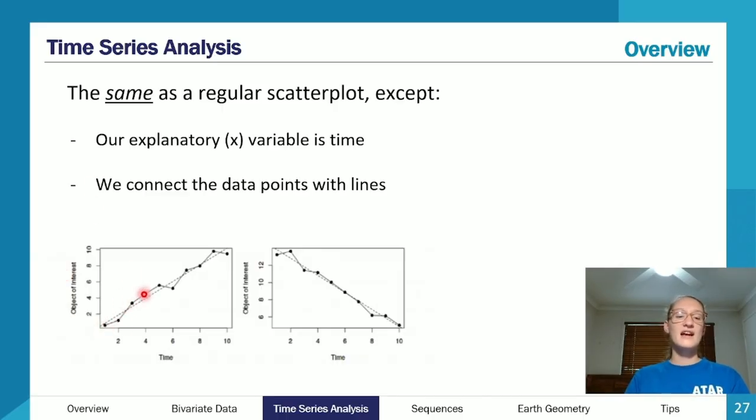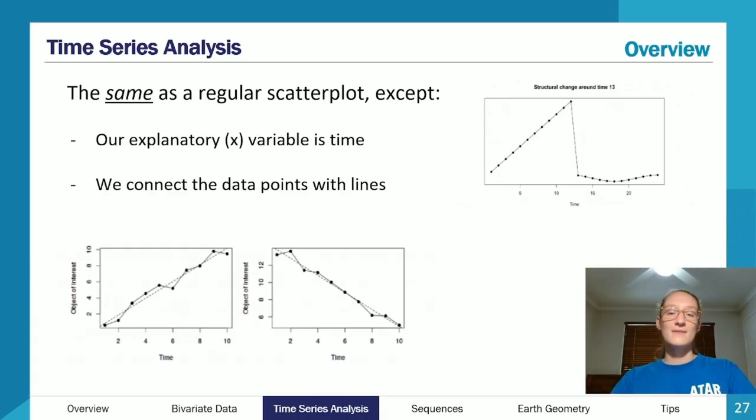We also connect the dots, whereas we don't do that in a scatter plot, where it would make the plot quite messy. But with time series analysis, we usually have only one data point, one recording, for each time point. Because time is a continual, precise, linear and unchanging relationship, we can connect the dots. So we have our explanatory variable, always time, along the bottom, our response variable on the y-axis, and we plot our points like normal, connect them, and can even add a least squares regression line. There are a lot of similarities there, which is quite helpful.